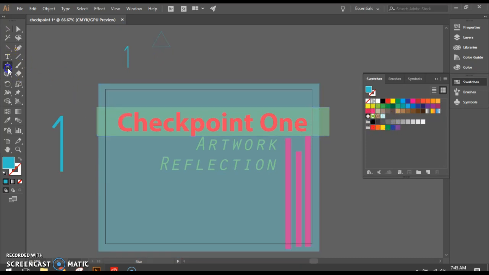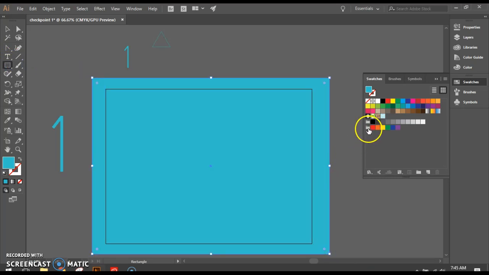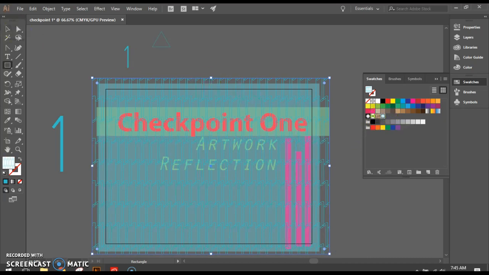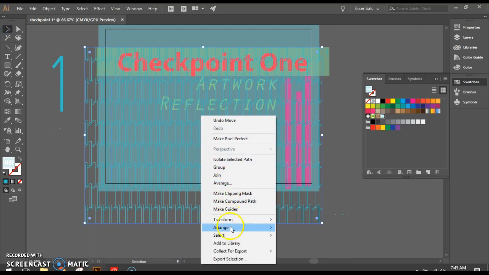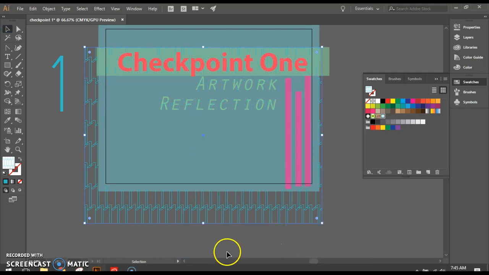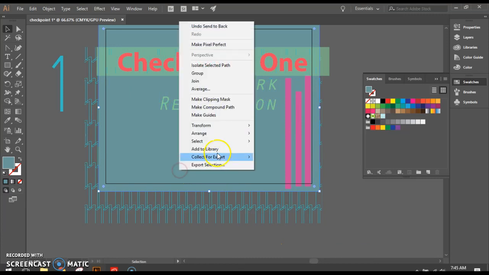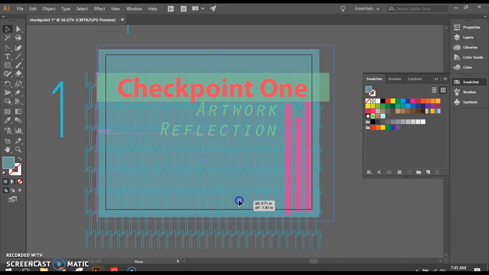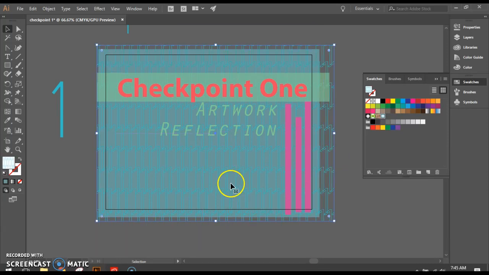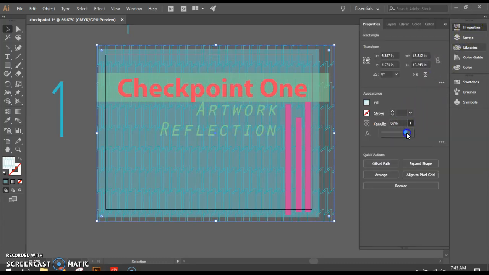So what I would recommend you do is take your rectangle tool, and you can drag across the entire design or part of the design and fill it with that pattern. Now it's in front, right? It's in front of everything. So what I'm going to do is right-click, Arrange, Send to Back, and then I'm going to click on my big box and right-click, Arrange, Send to Back. So basically I've put the order being the blue box and then the box of 1s and then all of my text. Now it's kind of getting a little hard to read, so I'm going to lower opacity and kind of play with that. I'm not sure I love it, but you get the idea of what you can do.